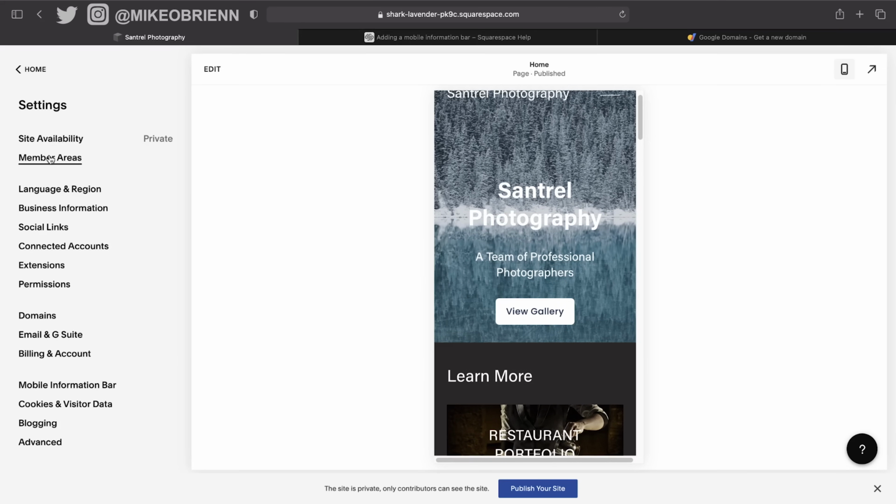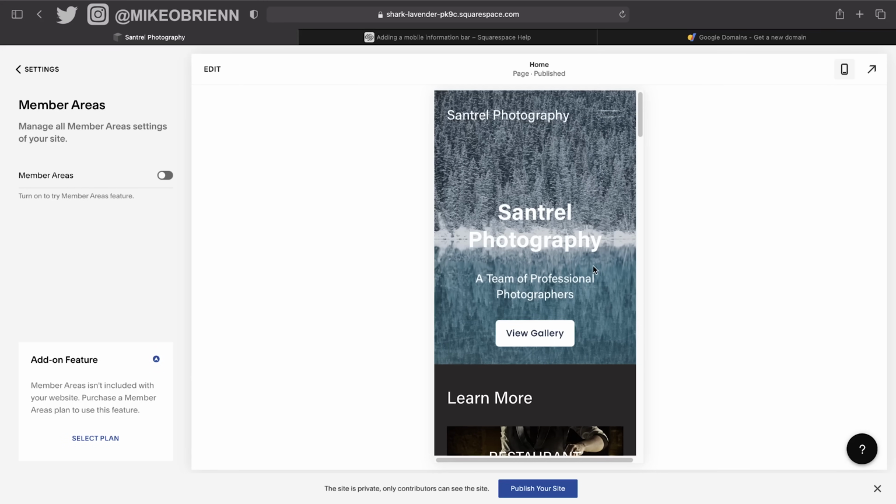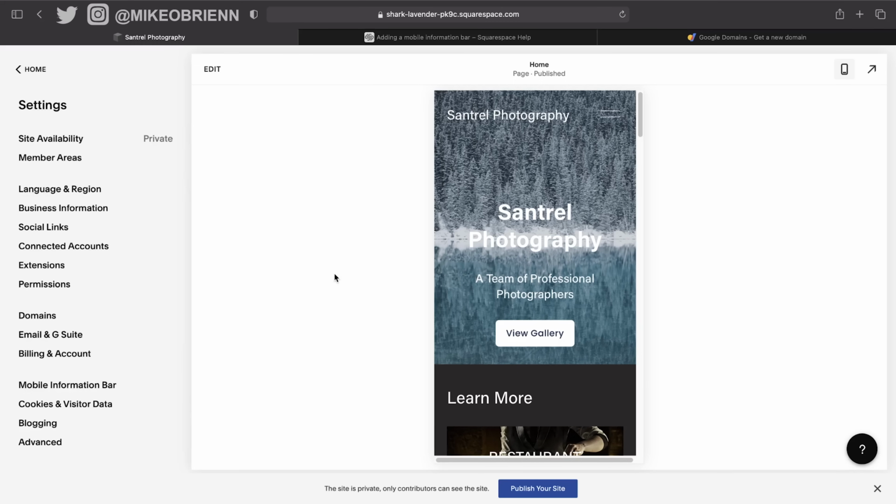The other thing, actually, I'll touch on very briefly. Member areas is a feature that you could have if you wanted to have a specific page on your website that would be a membership page. So if you're trying to run some kind of online course or maybe an exclusive blog or exclusive videos, it could be a great way to capture emails and just make it free. Or you can have member areas that people have to pay for and then you manually admit them to that member area. It's just something that you could do. I'm not going to get into that right now. It's definitely more of a fringe feature. It's definitely a little bit more advanced. Not everybody's really going to be interested in that.